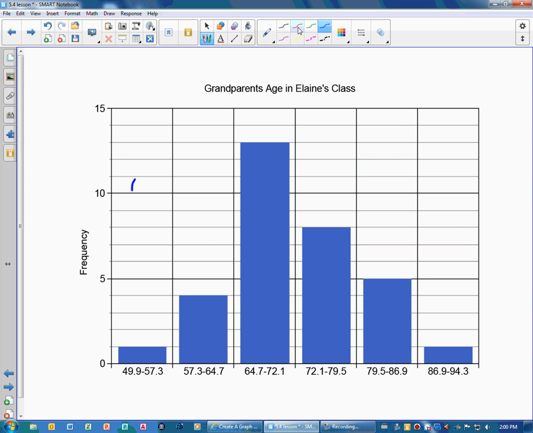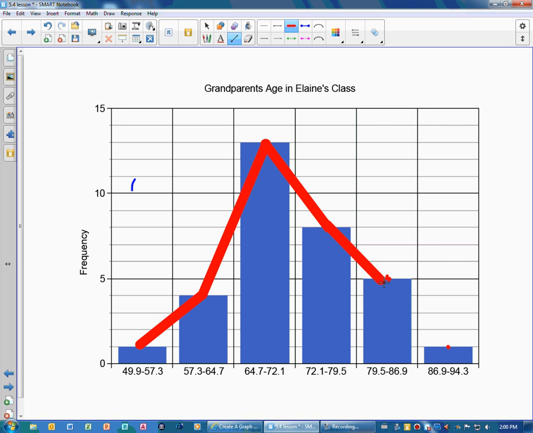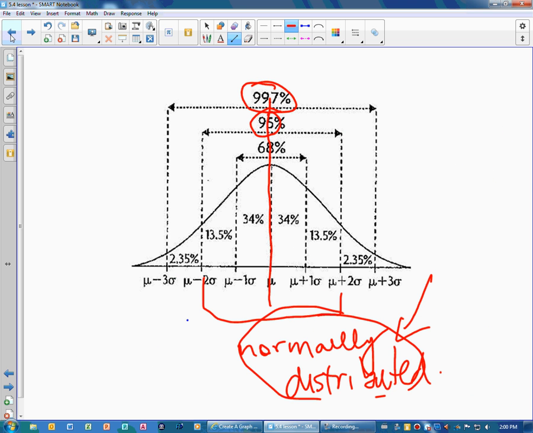And then to make that frequency polygon, all you do is find the middle of each of the bars. You could probably visualize it without having to do that, but I'm going to go ahead and do it anyway. And then you connect the lines, okay? So I'm going to go here to here. Whoa, that's a thick line. Here to here. Here to there. There to there. And there to there.